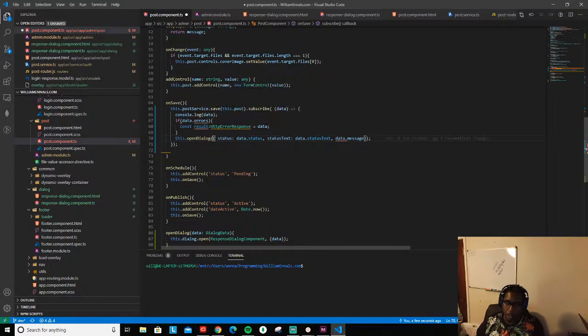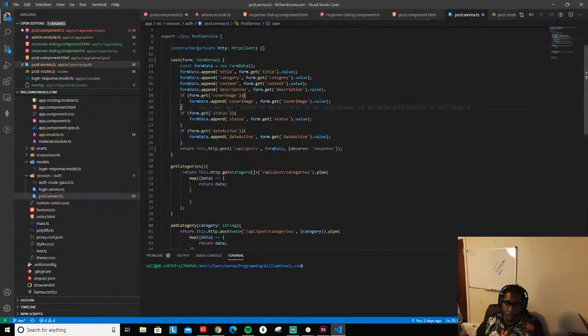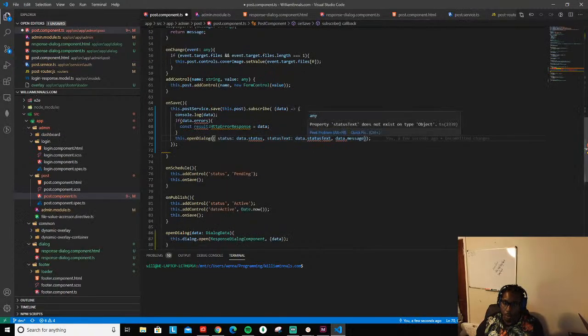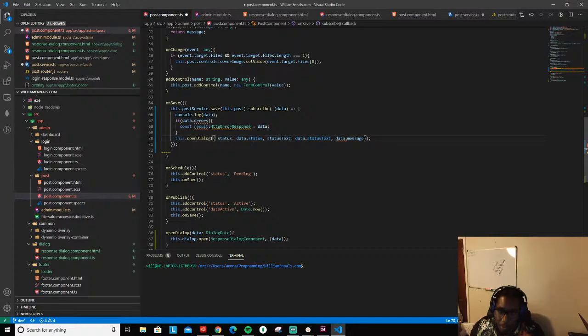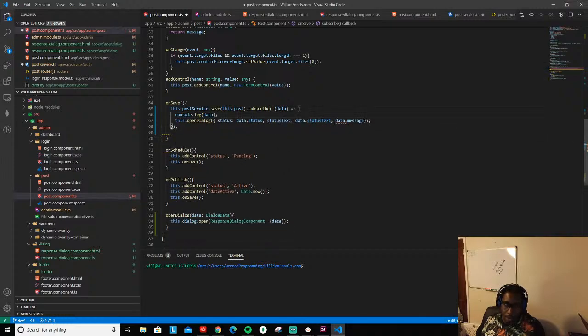HTTP response object. So I gotta figure out where this is being created. Somehow it still knows what this thing is. So let me take this off too and see if that changes anything. It changes quite a few things. So at this point it's just object. So let's go ahead and leave it there. That's perfectly fine. And I'll just take out the message for now, and we'll get to that later. Just want to get this thing up and running, but we do need to have the message going.